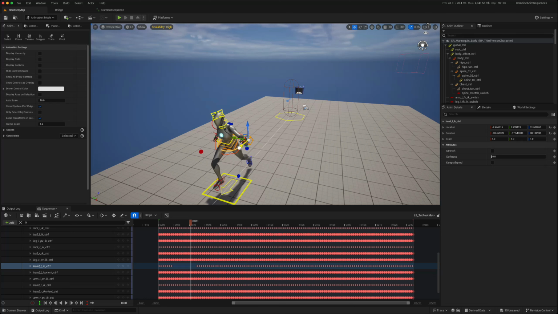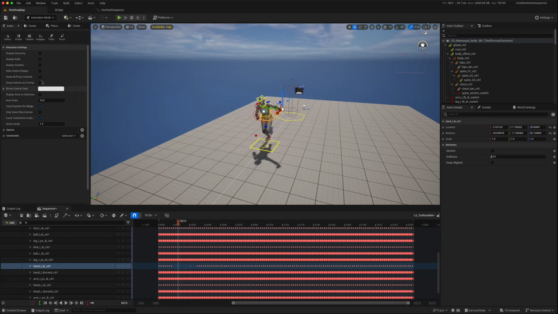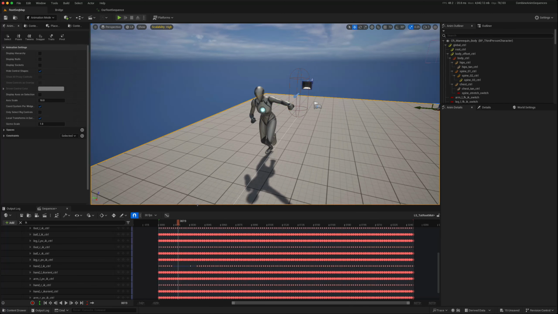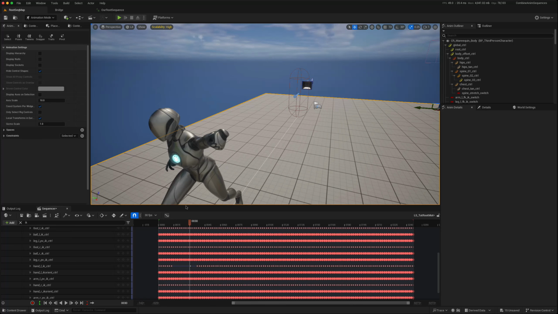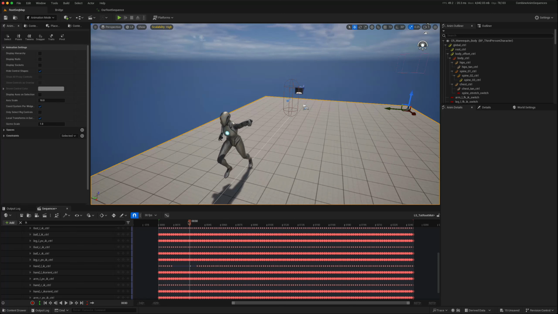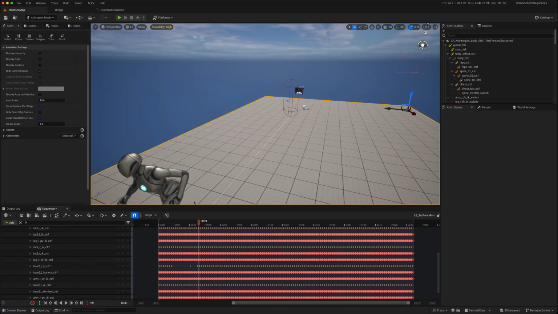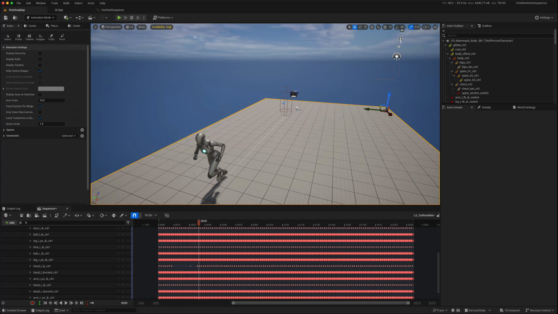Do some silly thing. Key that. Maybe just hide the control so it looks easier to see. And when we play, now when he runs, he moves his head, lifts his arm up, and then he will bring it back down again. So that's how we can import the animation into the control rig in the level sequencer. We can modify the keys.